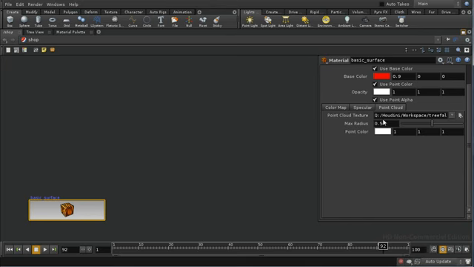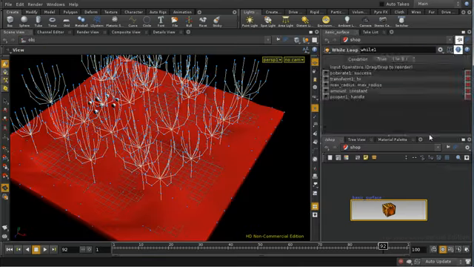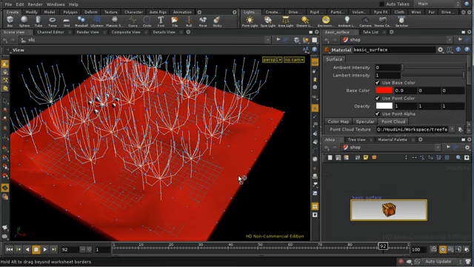We get to set the maximum radius of the blobs, and we get to set the color of the blobs. And I've also made the base color of this shader red so that we can distinguish it easily from where the points are. So I need to assign that to the ground.